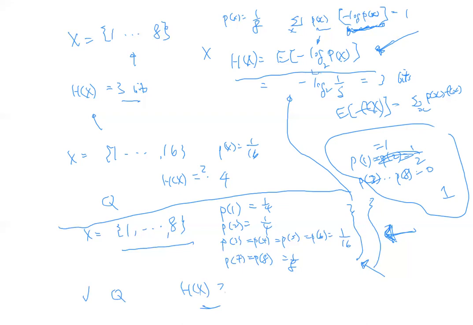But just think of this as a function itself. This is one thing I agree could be confusing, but know that p(x) is a function of x also, right? Because x is mapped into p(x). If you have x equal to 1 here, you have p(x) equal to 1/4, and so on and so forth. So p(x) is a function itself, and log p(x) is another function of x also.